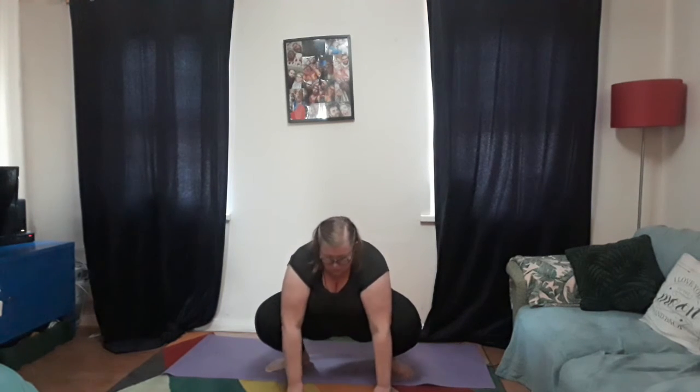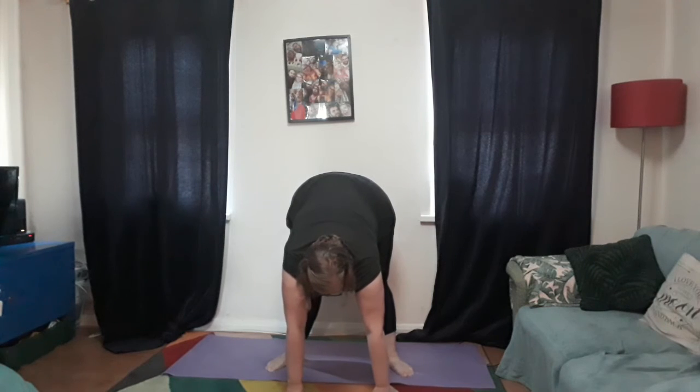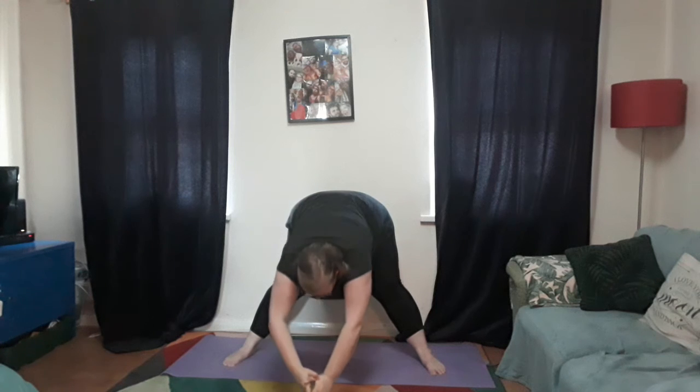And then if you want to push up to standing again, that's totally fine. Or what we're going to do instead is place our hands on the floor, lift up, and then stand up. Perfect. Now what we're going to do is take a slightly wider stance, as wide as you can possibly go and as wide as is physically comfortable for you. Deep breath in, and just slowly, keeping your back straight, fall forward until you can touch the floor.